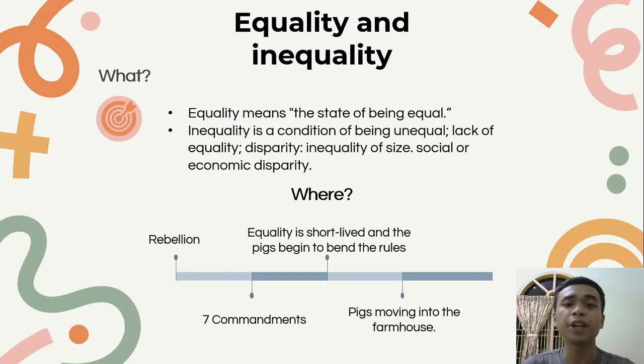Napoleon has been breaking the order of the 7 commandments, and other than that, Napoleon uses personal pronouns to create a difference between the pigs and the other animals, such as our leader Comrade Napoleon, and the pigs also like to invent titles such as Father of all animals and the like for Napoleon.